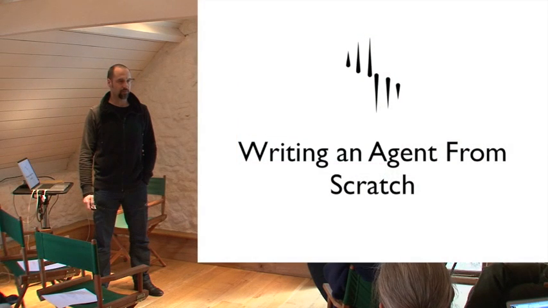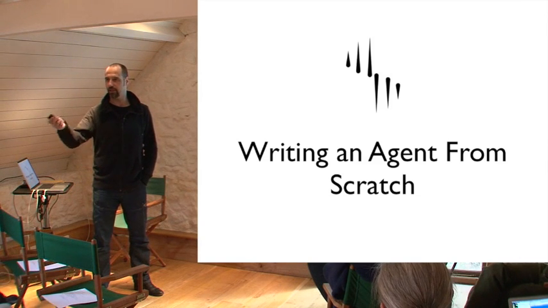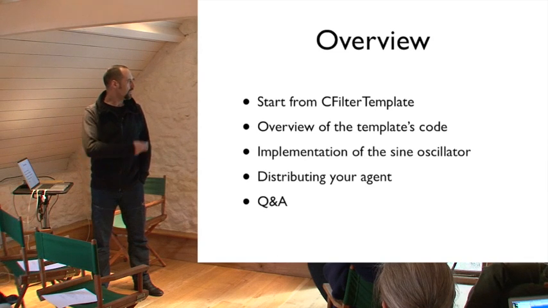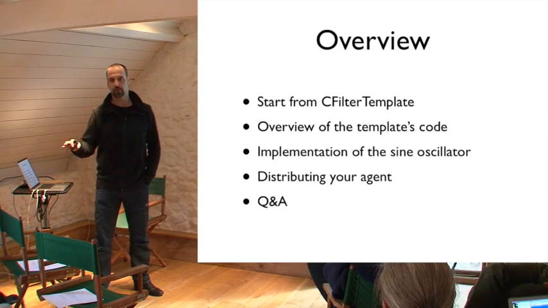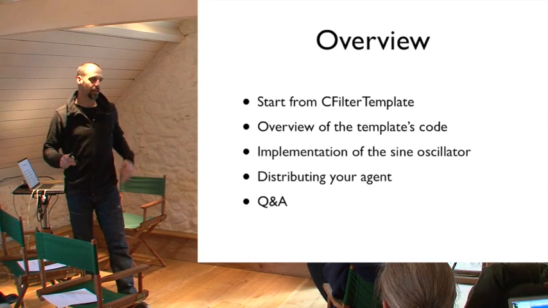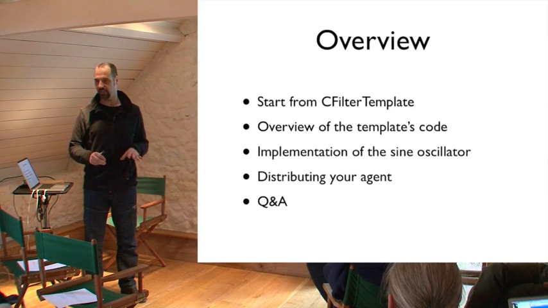This last talk is about how to start writing an agent yourself, so that we'll go straight into the paired programming session afterwards. So that's what I'm going to talk about. We'll start from an example project that we've created, which is called C-filter templates. It has got everything set up so that you can start working with a C-filter-based agent.